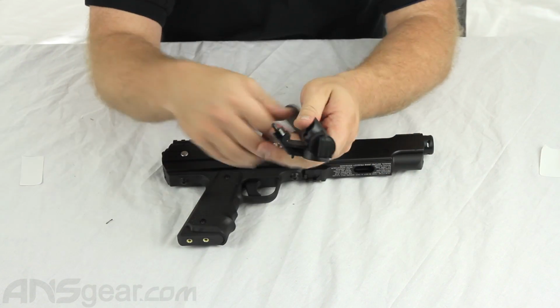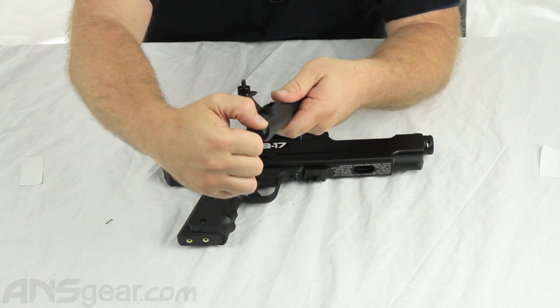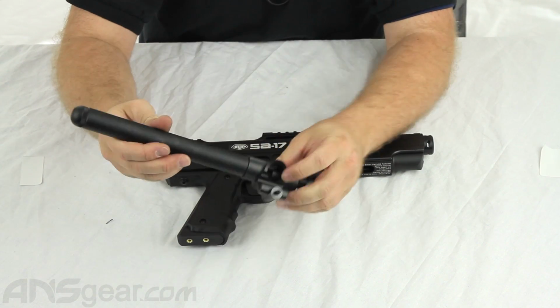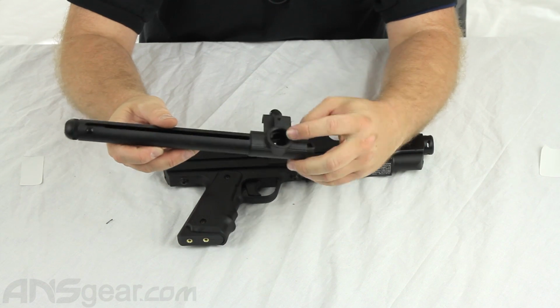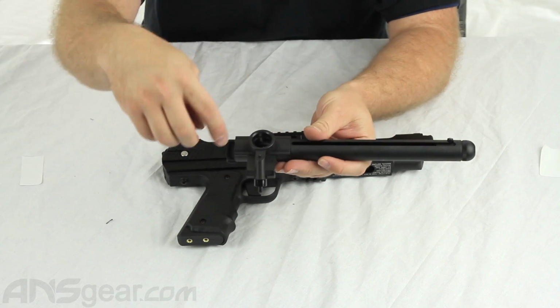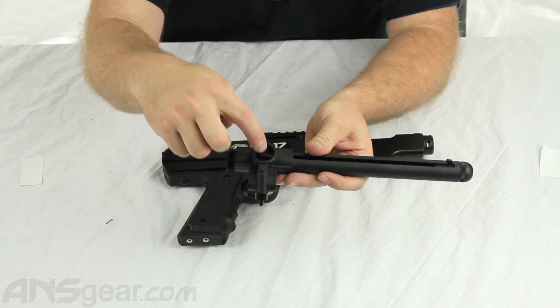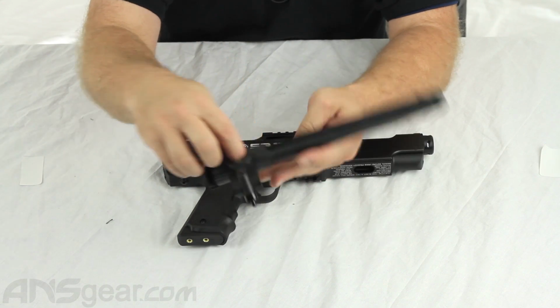Secondly, it has a twist on the front here. You can see me spinning this piece around here. When this is in a certain position, it actually covers the feed port so that paint cannot get through the top and down into the gun, but it does open the top so that you can reload the top here.